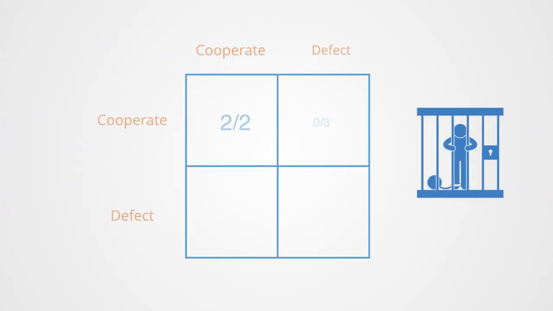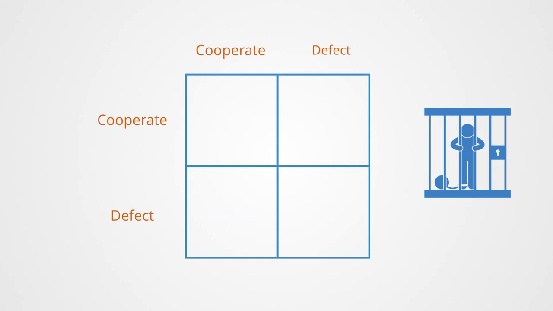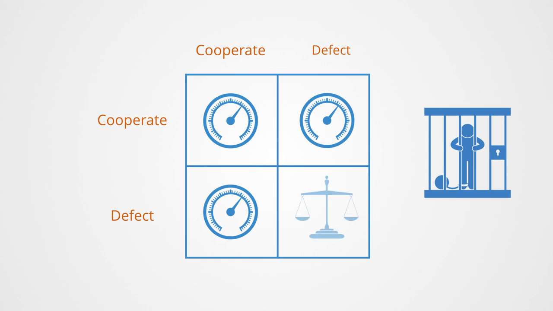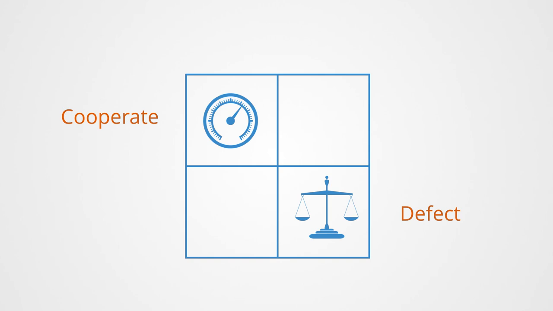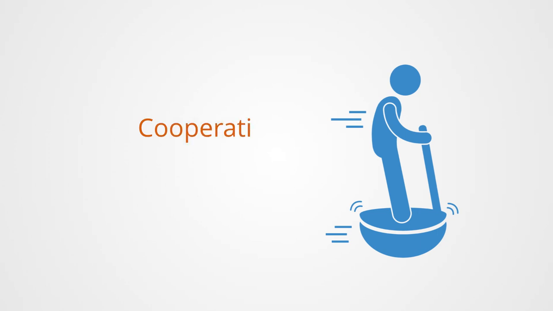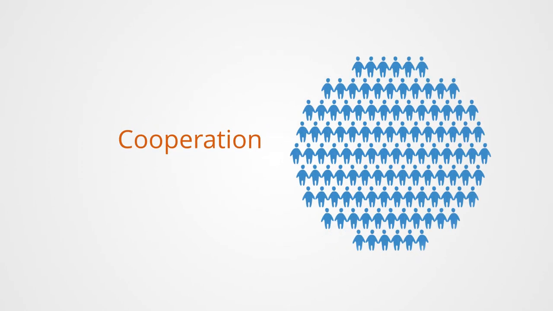The interesting thing about the prisoner's dilemma is that all options are Pareto optimal except for the unique equilibrium, which is for both players to defect. This strong contrast between Pareto optimality and Nash equilibrium is what makes the prisoner's dilemma an essential object of study in game theory. The fact that all of the overall efficient outcomes are the ones that do not occur in equilibrium makes it a classic illustration of the core dynamic between cooperation and competition. This is a good segue into the next section of the course where we will be talking about the dynamics of cooperation, looking specifically at the overall outcome instead of optimizing just individual payoffs.